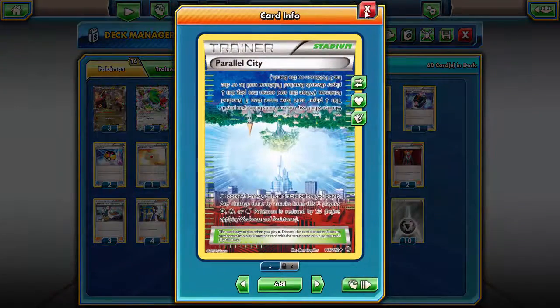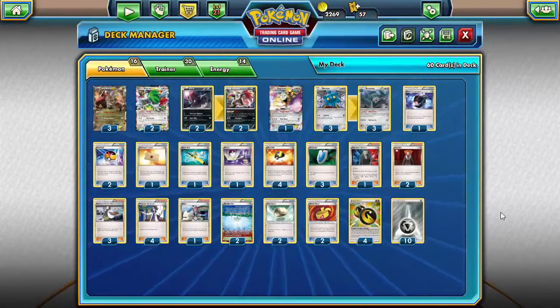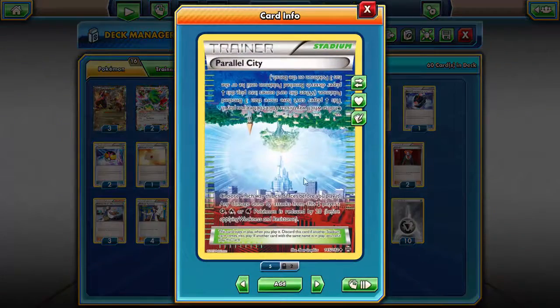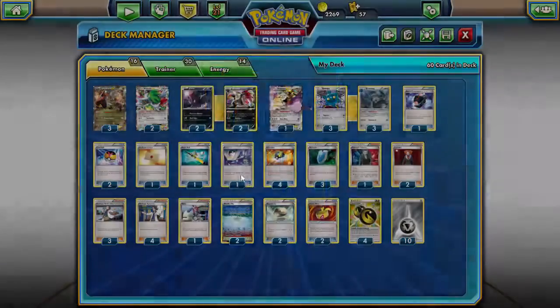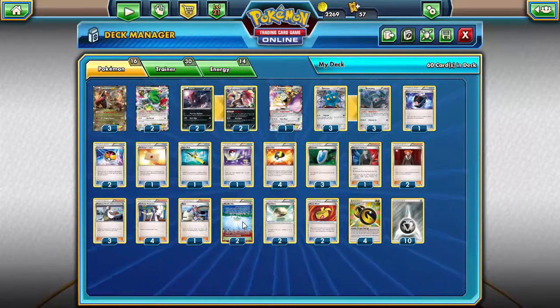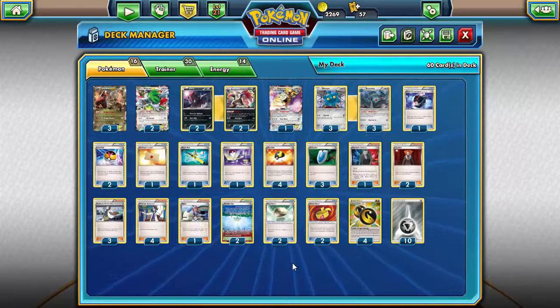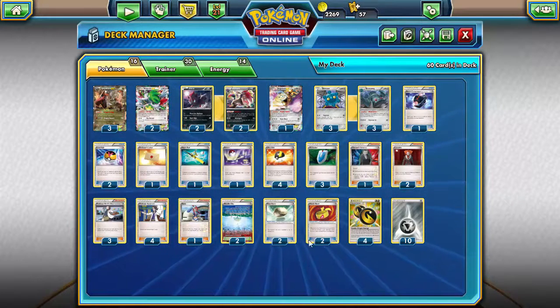And then 2 Parallel Cities simply to be counter stadiums. We don't have any water, grass, or fire types in our entire deck, so the negative effects from Parallel City do not affect us, and we want to limit our opponent's bench space really a lot. That's the goal of Parallel City.